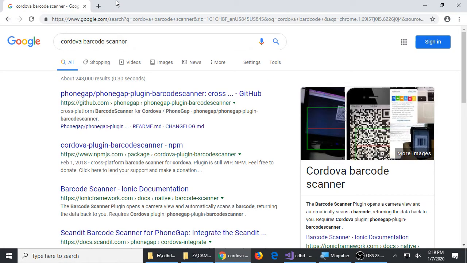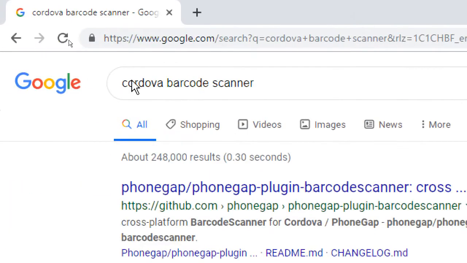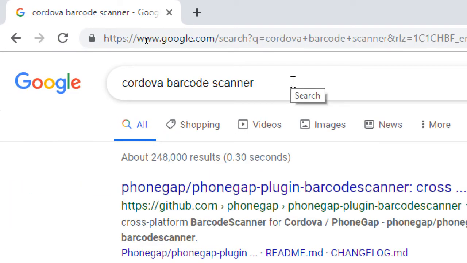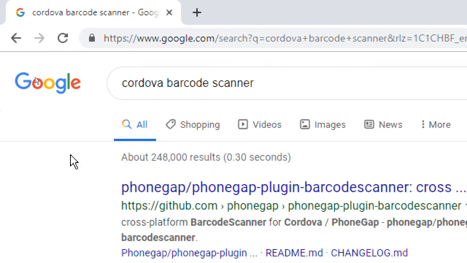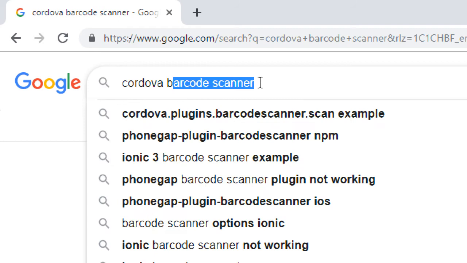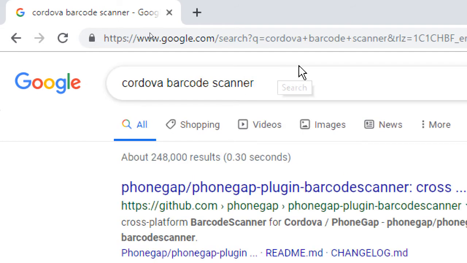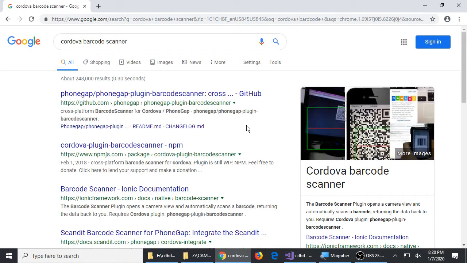Any of these results should be the right one. So just any search, Cordova barcode scanner. This is the standard syntax that I need to do something. Ultimately, I've got the Cordova library. I've got the features of Cordova, and specifically, I need a barcode scanner, or I need a Bluetooth connector, or I need joystick adapter, or whatever. And we get many results, and this first result should be the right one.